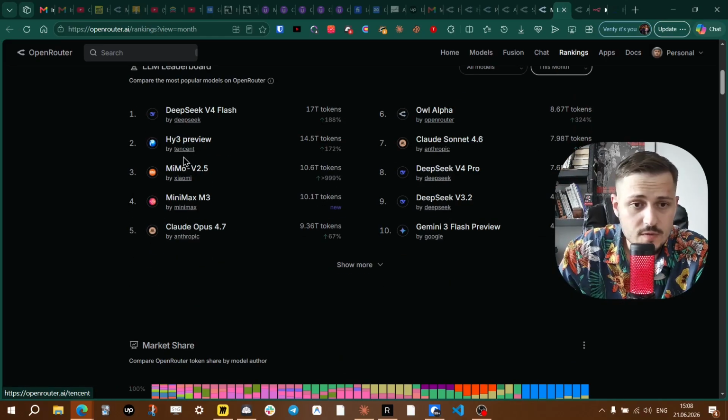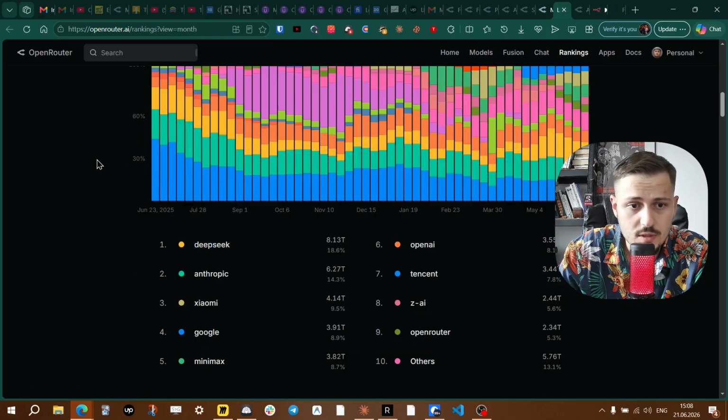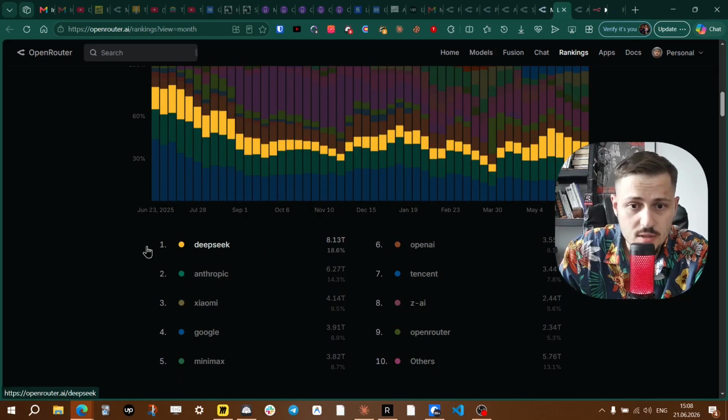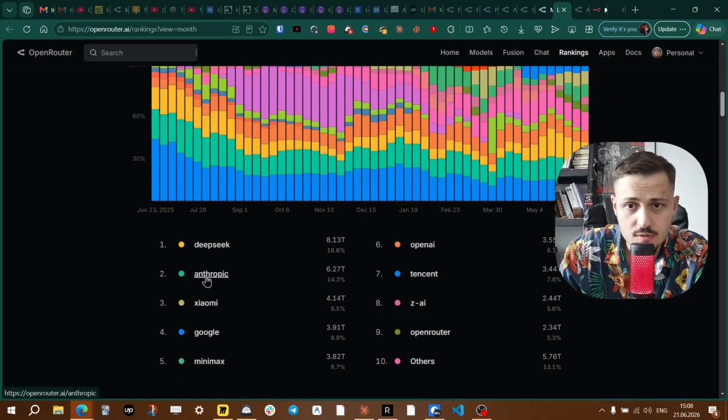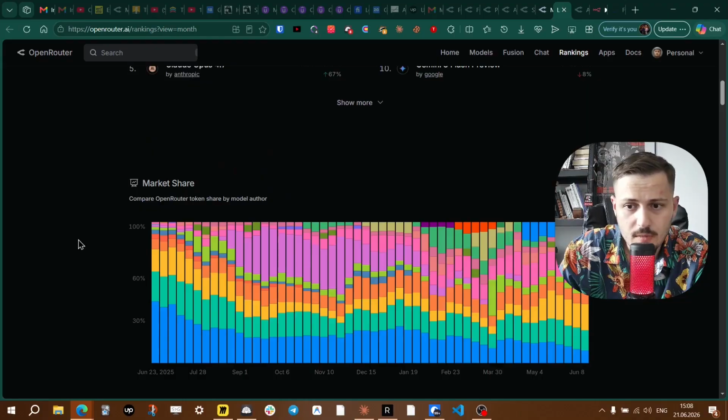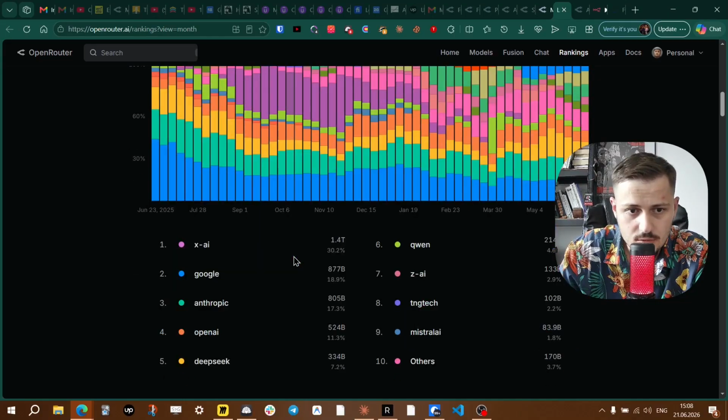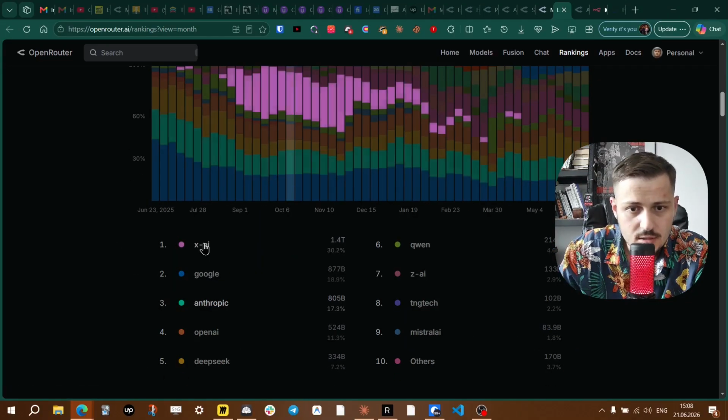One of the models from Tencent, I haven't even heard of this one, and maybe let's try them in this research for the ETFs. The market share, DeepSeek is big, Anthropic obviously, and what's this? I'm not sure what that is. XAI, okay.